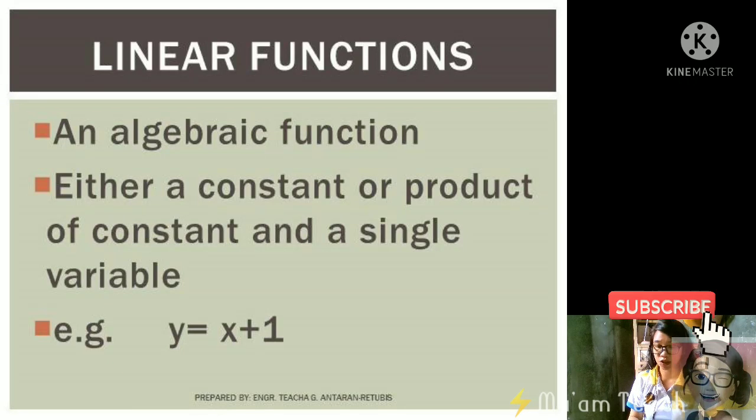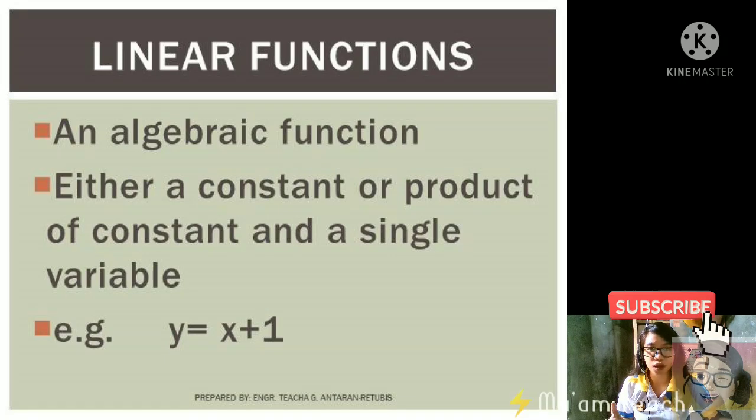Consider the linear functions. As we have mentioned, the linear function class is an example of an algebraic function whose equation is composed of either a constant or maybe a product of a constant and a single variable. Just like, for example, this equation y equals x plus 1. As you can see, we have here x as our variable and a constant which is 1. So this is considered to be already a linear function.